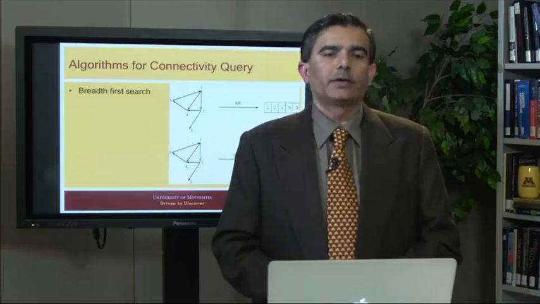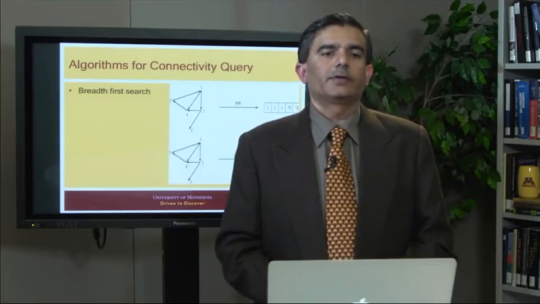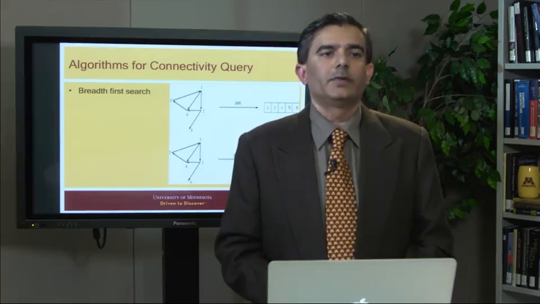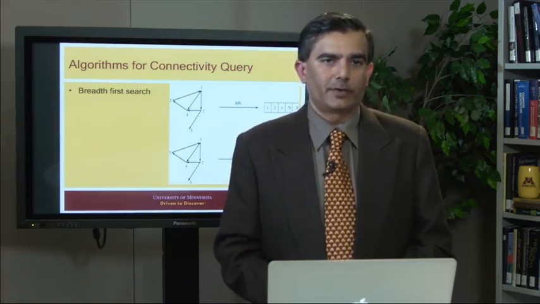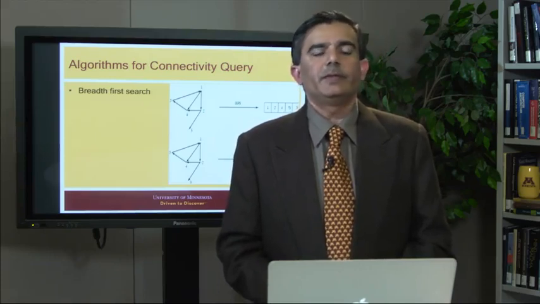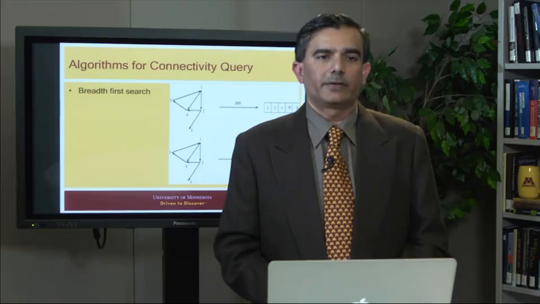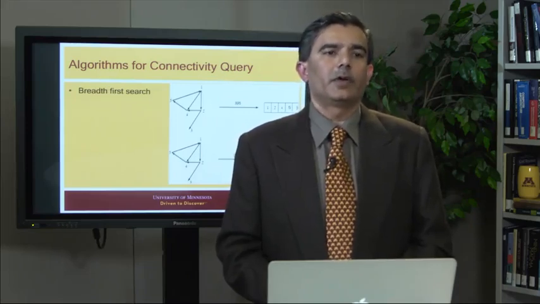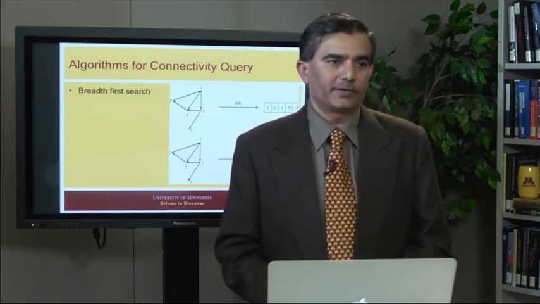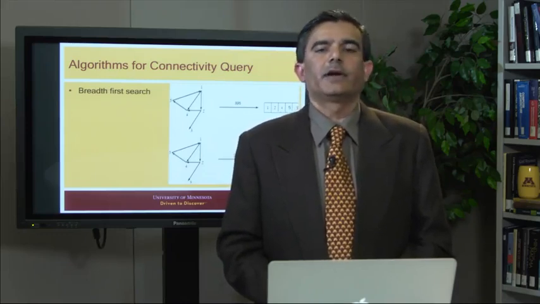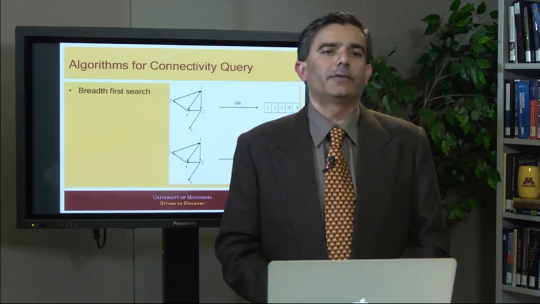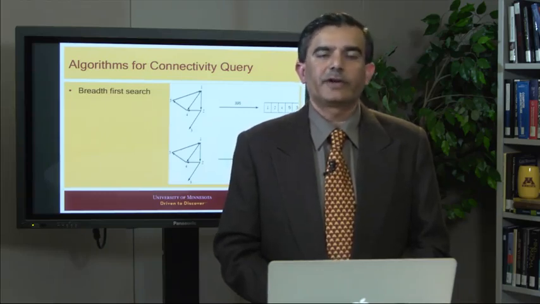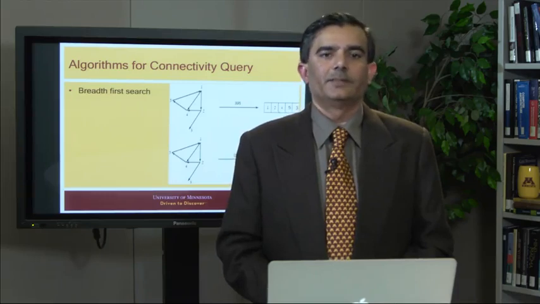So let's look at two algorithms for one building block, that's the connectivity query. In the case of a connectivity query, given a particular graph and a particular start node, we want to list all the nodes which are reachable from there. The use cases may be in a smart grid electricity network to see whether power from a particular generating station can reach all the customers, or in a road map after a hurricane or flooding, we might want to see from, let's say, a relief supply distribution center, which particular people needing help can be serviced.